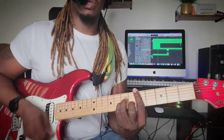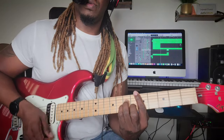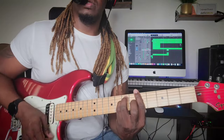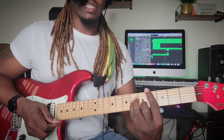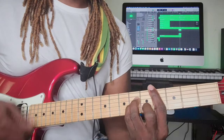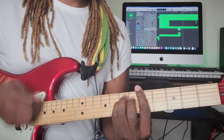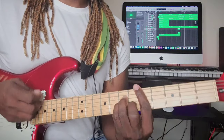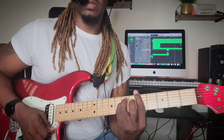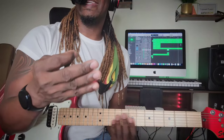You can use those little slides. You're sliding from the C sharp minor into the D, like this. Yeah. All right. I hope you got that. So that was an example, right?